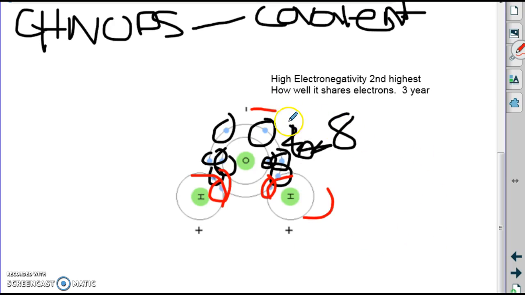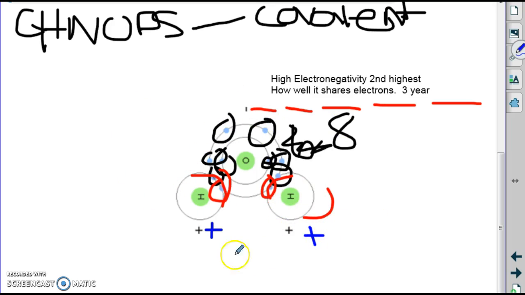And if I came back and looked at it even a split second later, I might see that it has a positive charge. And then I see it a split second later, and now it's back to a negative charge, right? And then a split second later, negative, and then negative, and then negative. Because these electrons are moving from the hydrogen over to the oxygen. And so this has more electrons than it does protons, and this has less electrons than it does protons. So it gains a slight charge, but it really just depends on the time that you're going to look at it, and then maybe another time I look at it, it's got a positive charge, right?